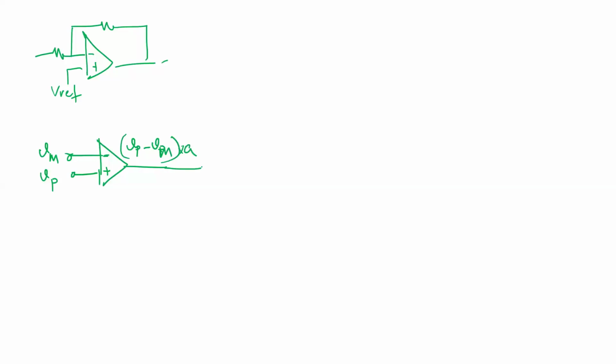Small gain. And then the main gain stage is over here. The gain stage where we have, let's say, gain of A, right? So that is going to be A times whatever previous gain you had, VP minus VM. Okay, so that's where you get the gain. And then finally, see, this is a resistor, right? If I have a swing of 1 volt, let's say this resistor is 1K, I need 1 milliamp flowing through this. Where is that 1 milliamp going to come from? It's going to come from this guy.